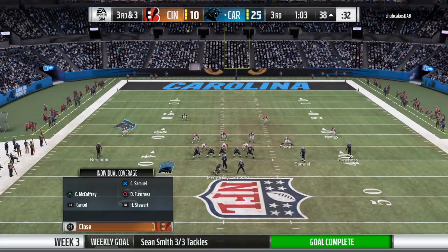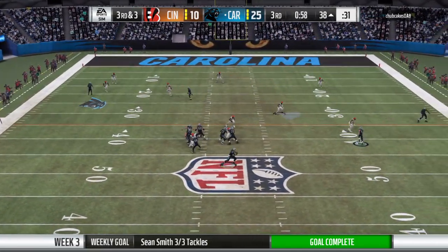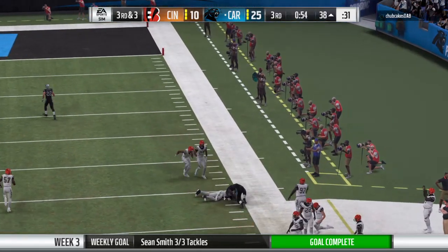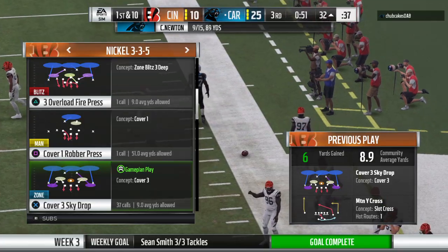They're trying to show that they can run the ball, protect this lead. Give it to the backs, play a little bit of keep away, don't you think? And that's probably a good philosophy at this point, going to make that defense stand up and stop them. It's caught by Funchess. It goes as a gain of 6, and it's a first down.